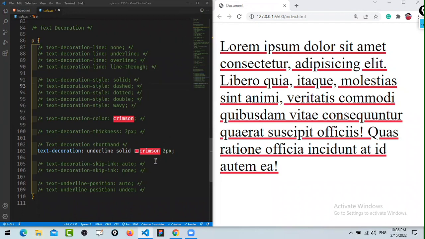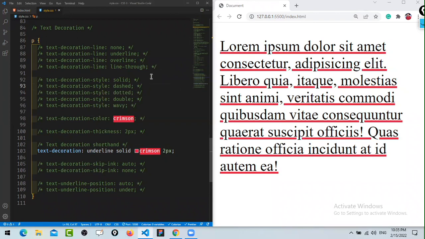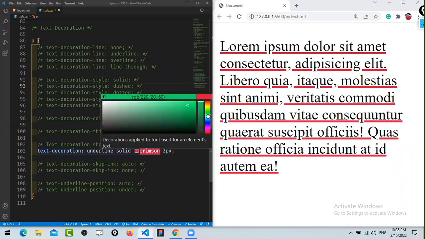So till here, no questions? Anyone? And the text decoration color, can you change to any other color? Why not?